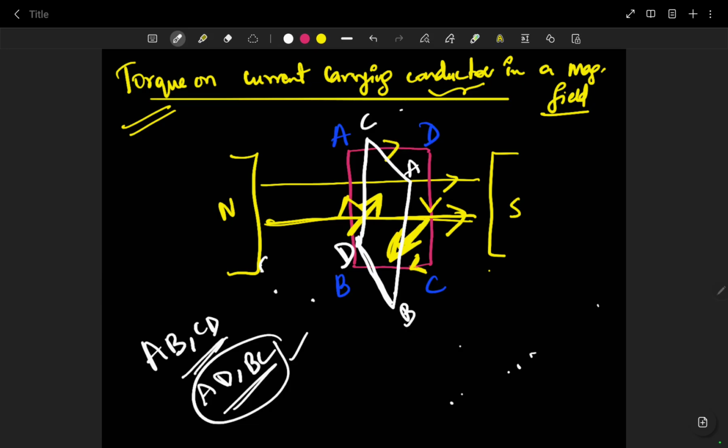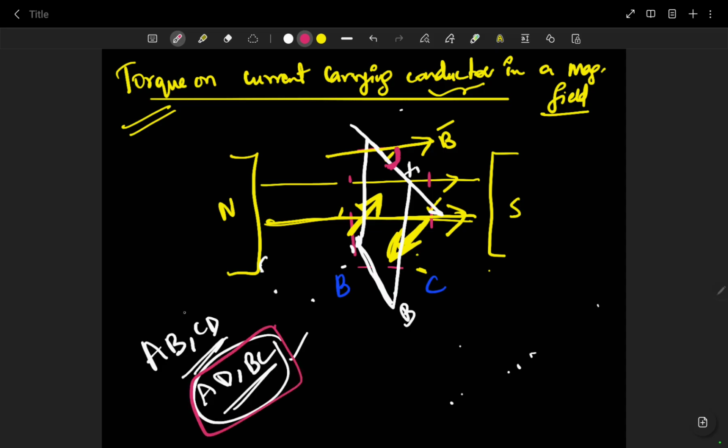If I clear this part, yeah, so this is the movement right now, correct? So if I clear this path, can you see that over here, your yellow is the magnetic field from the beginning and white is basically the coil? So there is some sort of angle that's forming over here. We have to consider this angle as well for these faces only, that is AD and BC, because AB and CD is done and AD and BC are yet to be discussed.